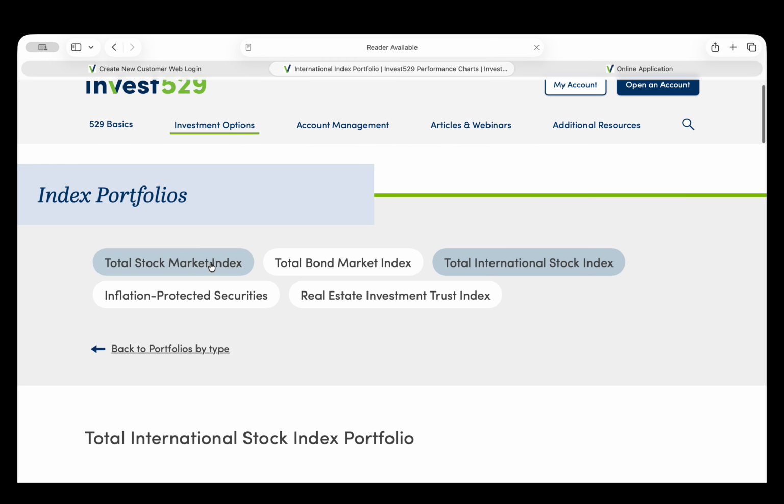Like I said, especially if you have a long time horizon, I think the cool thing in here is the ESG core equity.